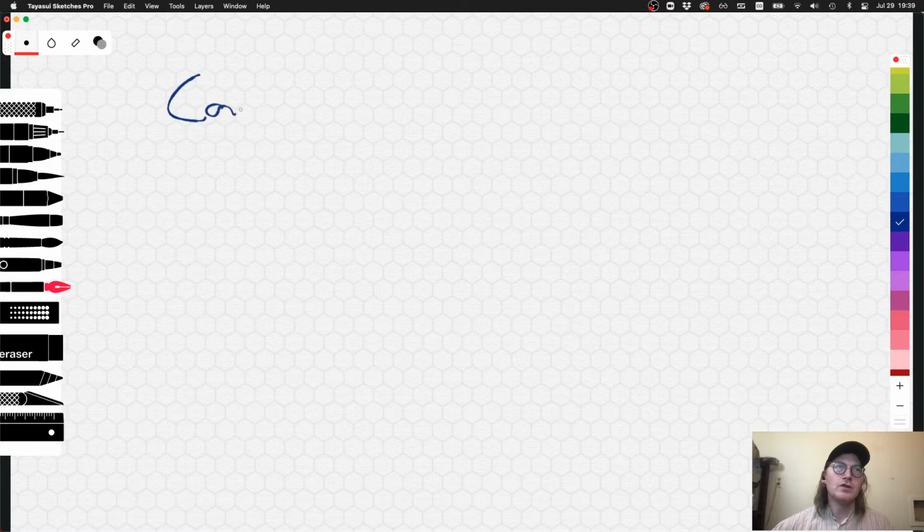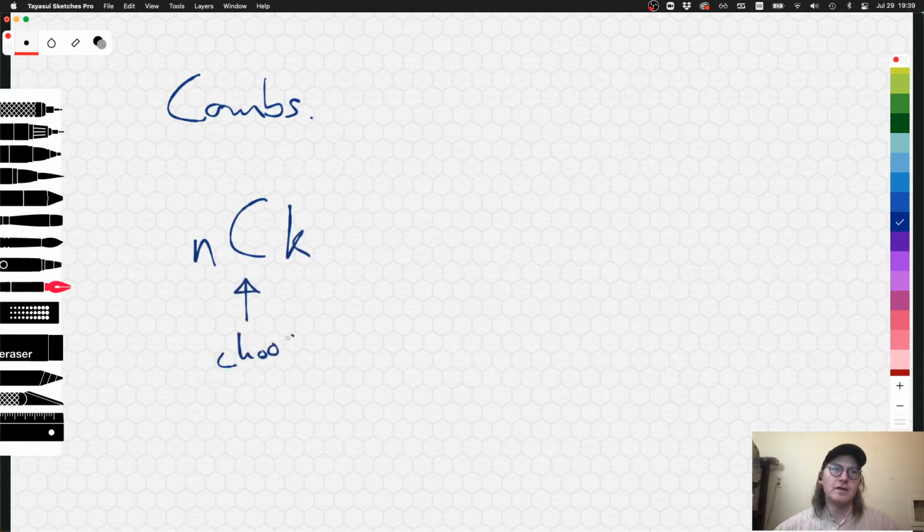Just like permutations, there is a factorial based formula, and this is the way I'm going to write it. The way we read this is n choose k. You'll often see this as n choose r. Same thing. I think we tend to use k more in this space, but in most of math they'll use r, and it does not matter. It means the same thing.